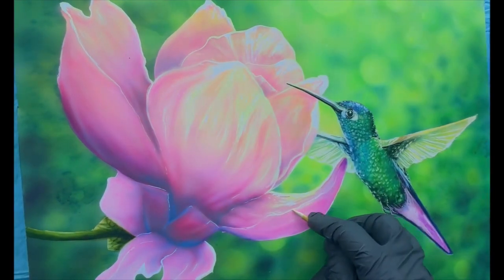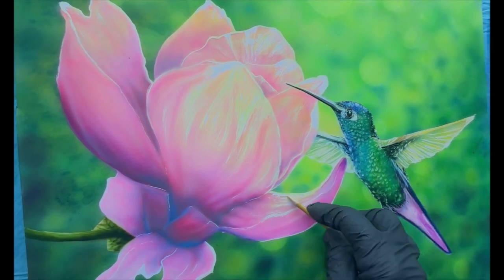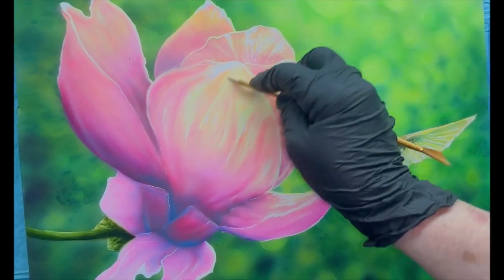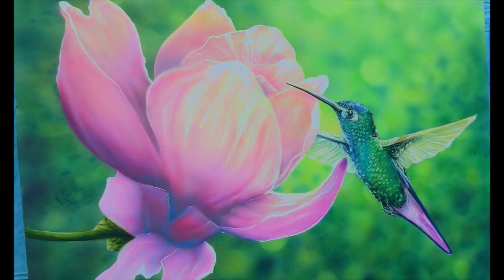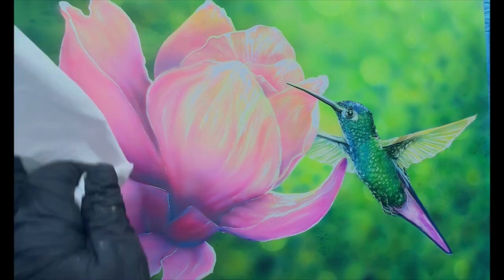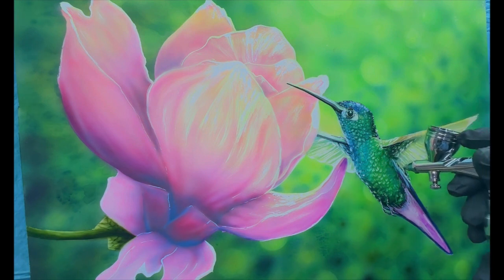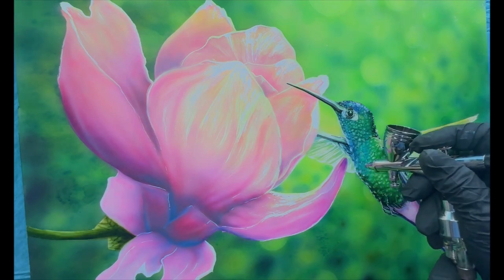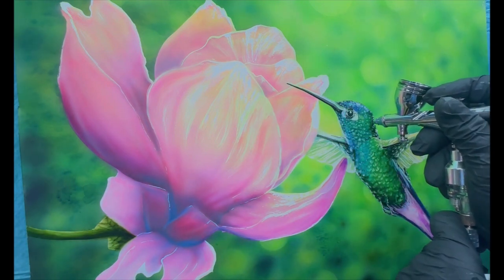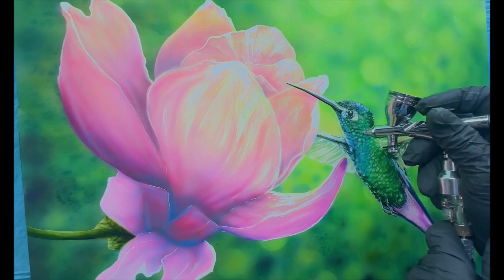I think after a period of time, I finally give up and start spraying the white. I was trying to get rid of most of the dust from scratching. But here I'm coming back in. I think I have white in my brush and I'm using the left of my green that I have. And I'm putting in some darker highlights there in the bird, because he does have some shading. And that moss green is such a beautiful color. So I'm just kind of doing my own thing here.